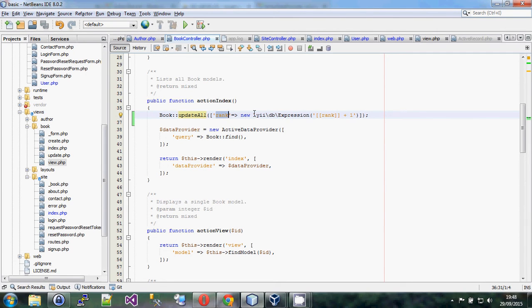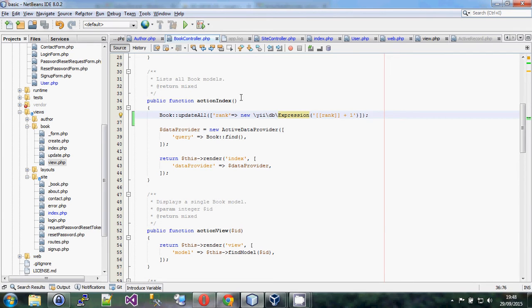If you're doing something complicated, then you can use this class YDB expression, and then effectively you just put some text in there, and that text will get put into the SQL automatically. So there's probably an easier way to do this, adding one to a column, but you could do expression, and that could be all kinds of stuff. It could be get date, it could be UTC timestamp, whatever you might need to do. Expression doesn't always work. I tried it in one example, and I think I was trying to use it for a default when I was creating a table, and that didn't work, but that works.